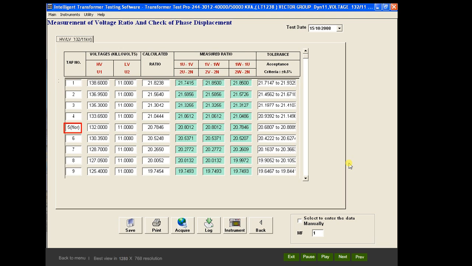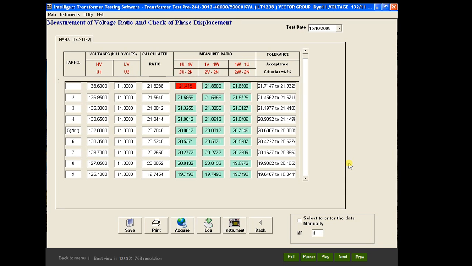Measured ratio is captured either from the ratio meter or by entering the data manually. To acquire data online, place the cursor on the respective tab and click on the Acquire button. If the ratio meter is connected to the computer, this data is acquired automatically. If the data obtained is out of tolerance, it will be indicated in red color.